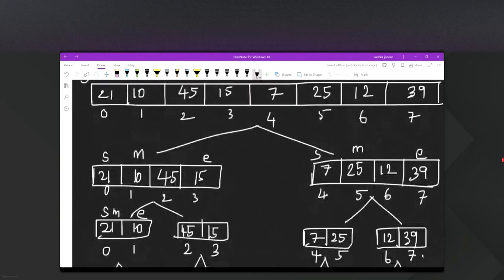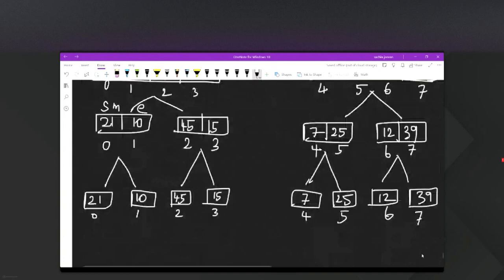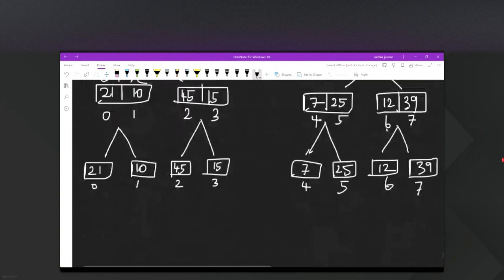You have taken a problem of an array of size 8, you have divided it into smaller sub-problems, and finally you have the smallest sub-problem. Now I need to start conquering, like I need to find the answer. From bottom to top, I need to reach. For dividing, from top to bottom, we have come. Now I have to solve from the bottom and reach the top again. By finding the answer of every sub-problem, we have to take it all together and reach the topmost part. Now what I'm going to do is take these 2 parts and merge them together. The merging process that we talked about, right?